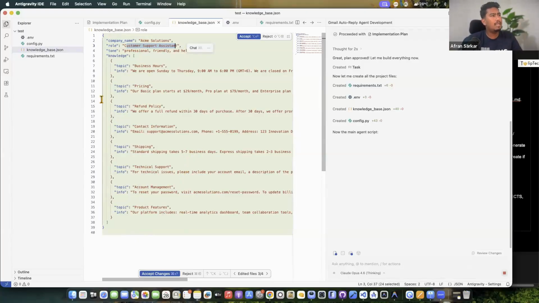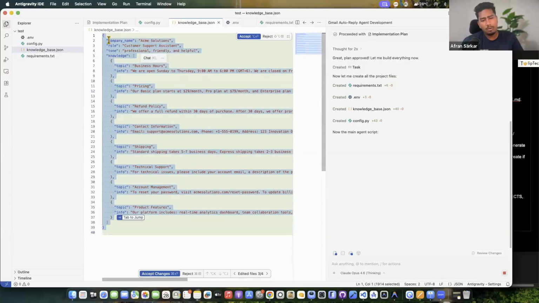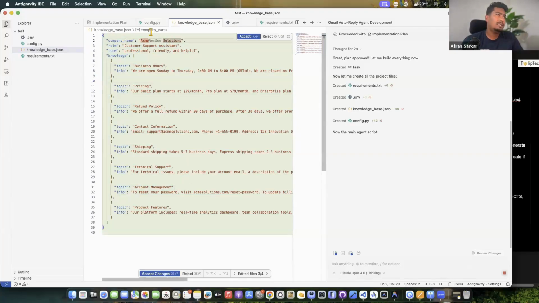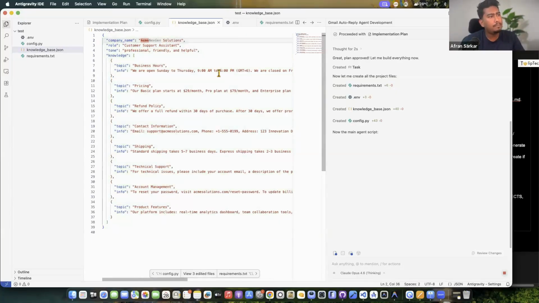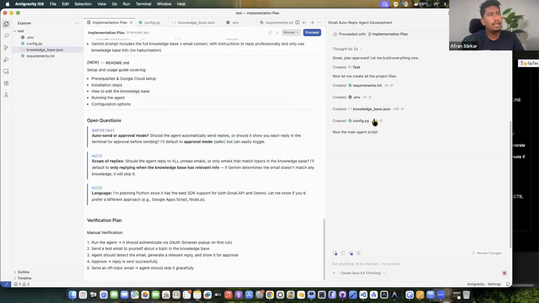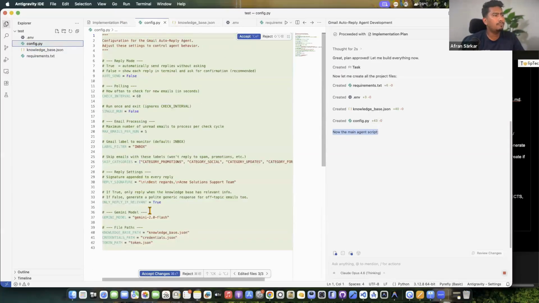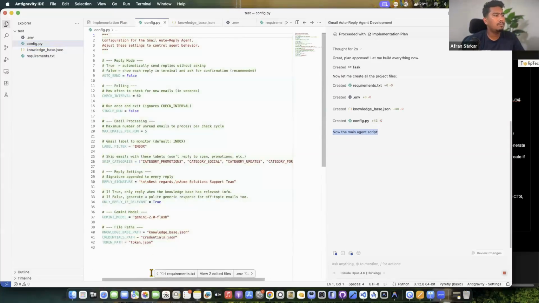Right now it's just a fake or dummy knowledge-based JSON, so we can change all the text and update it with our own real information. So it will work more perfectly. And okay, this is the configuration file. So let's accept all the changes.